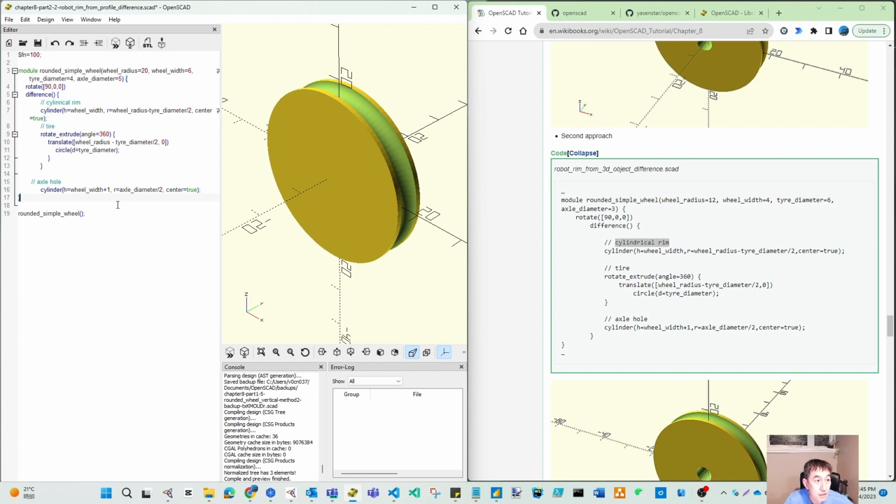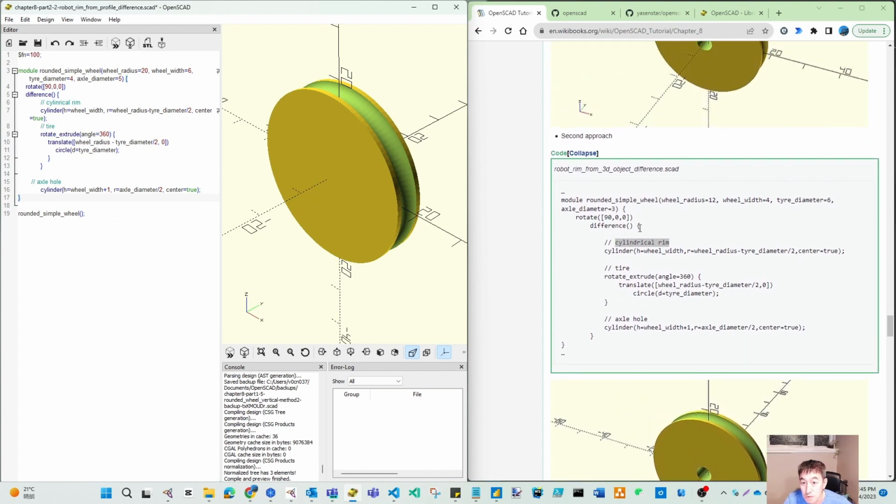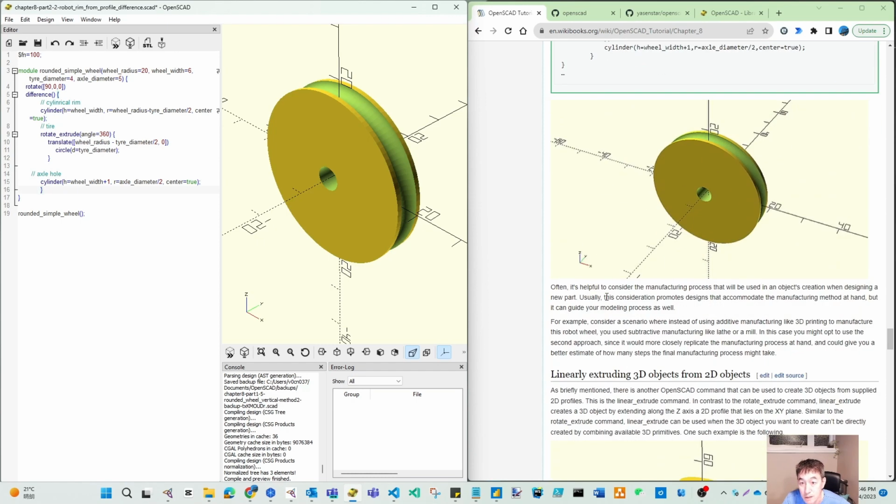So we don't have this hole to be differenced. So we also need the difference this, and also put the hole inside. So we should also make the hole. So that is coming from here. So you can see that is the two approaches. When you read here is why we can do this in two different ways. It fully depends on how you think about this structure.